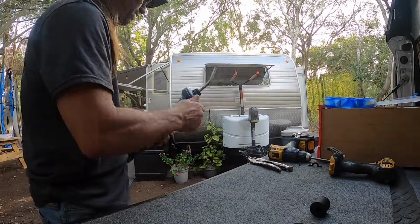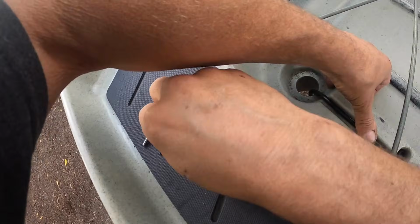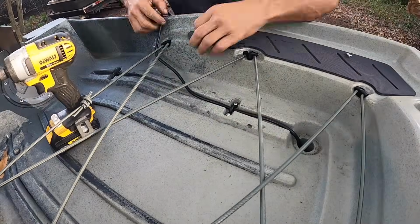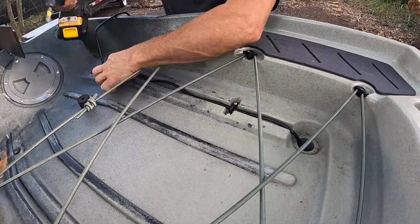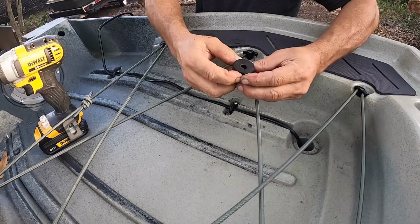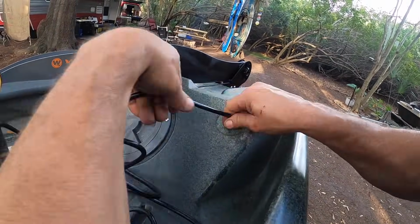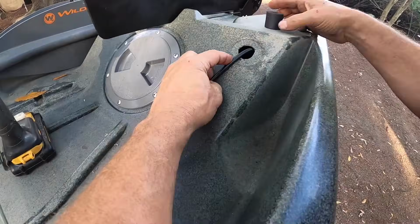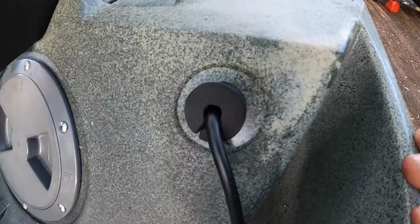Anyways, after I put this little favorite tool of mine away, I got back to putting the pad eyes in. Again, those factory recesses there make it so that the screw doesn't puncture the hull. I must say, the guys at Wilderness really thought this through. And I'm sure there's a specific thing for passing a wire through the hull. The scupper plugs work just fine, and I've had this thing on the water several times since I've done this. I've also left it out in the rain, and water does not get inside the hull.